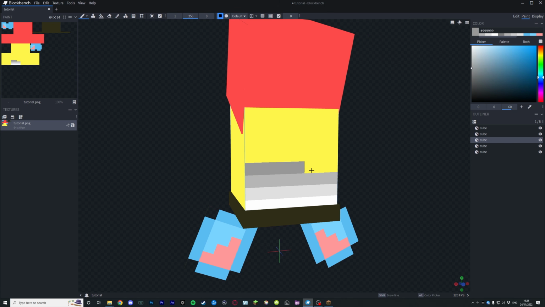Now, what's really cool about this method is basically the base color that we choose. So for example, today I might use a lime green. The lime green will be exactly how it's meant to be on the white. But then on that next piece of coloring, the gray, it will be a slightly darker version of lime green. And as it goes up the hat, you'll see how it will darken and darken and darken. And you can basically change this at whim with just a command. It's fantastic.